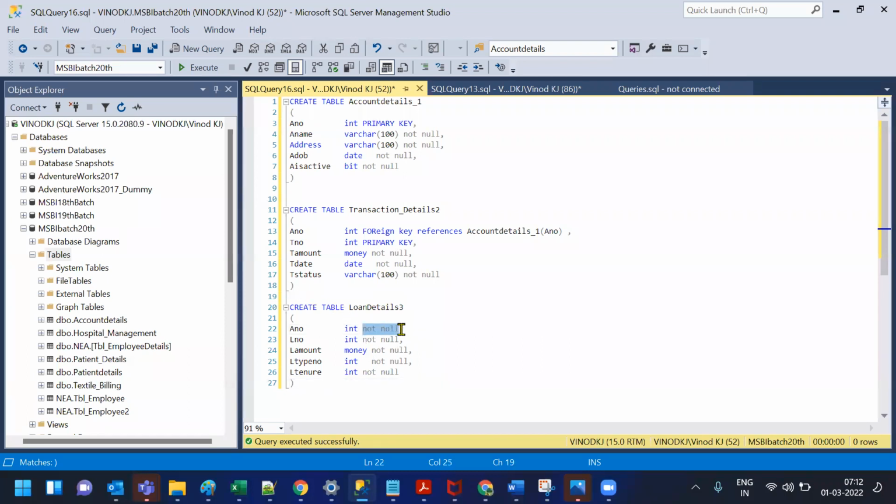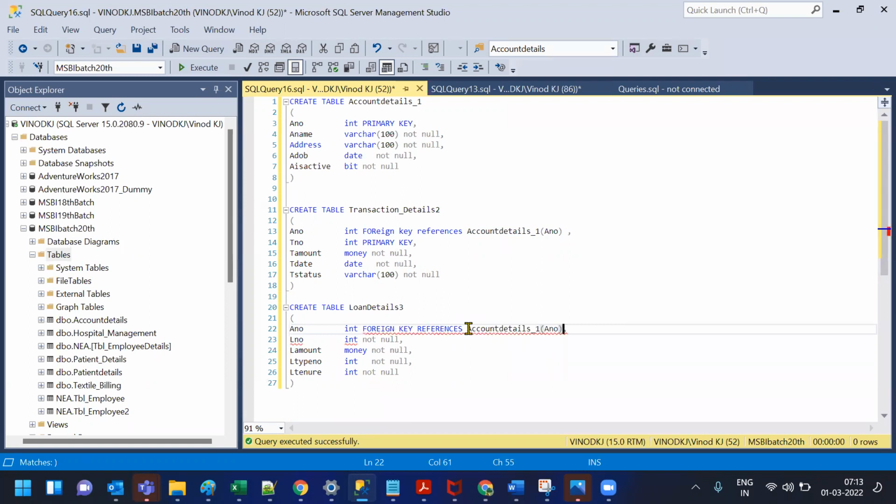So this loan details table is there, right? Again, we are taking a relationship from the account details table. Here we'll make it a foreign key references the primary key table name, so account details of ANO.